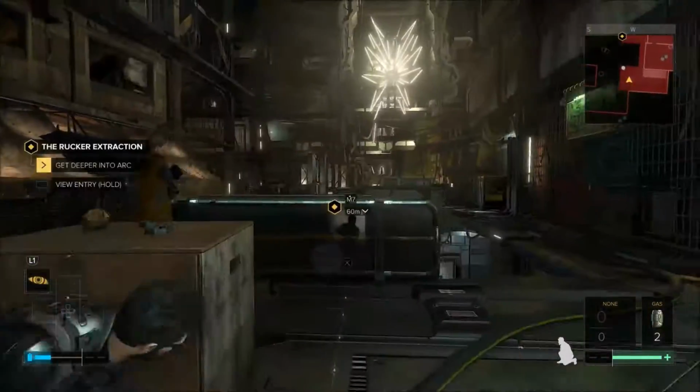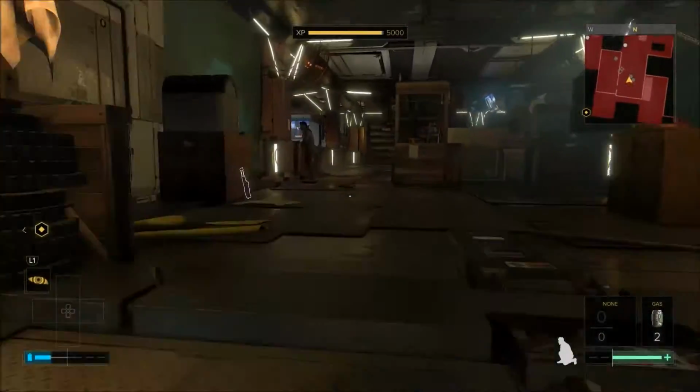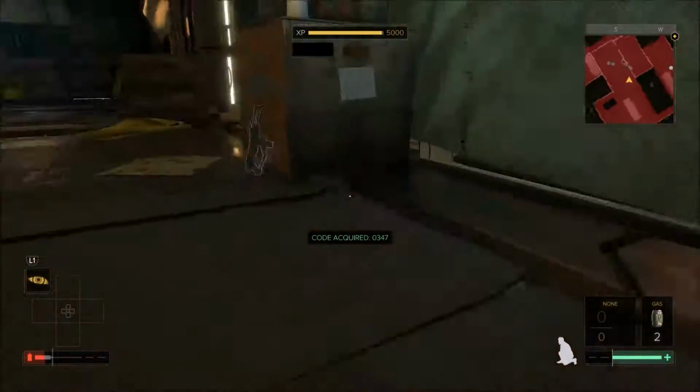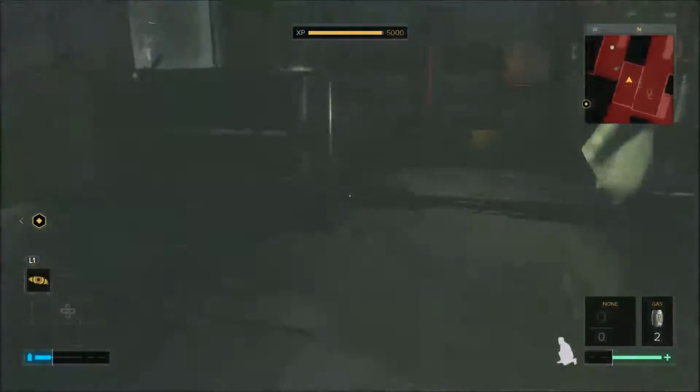You'll end up in this area with loads of enemies, and I'm going to speed this up quite a lot. We're going to head up the ladder to the right through this ventilation shaft, take this guy out and take his code, which is going to get us into this room, which you can hack, but it's quicker to get the code.